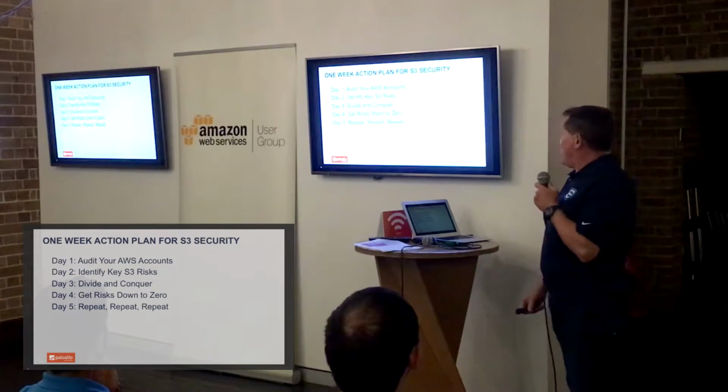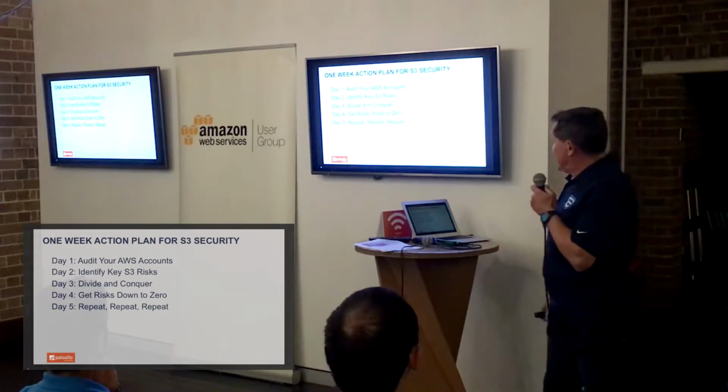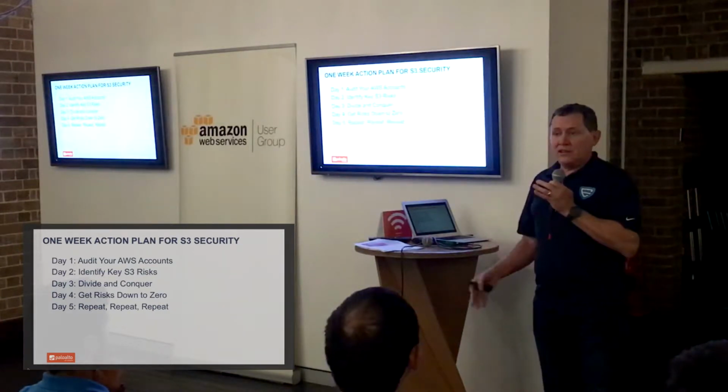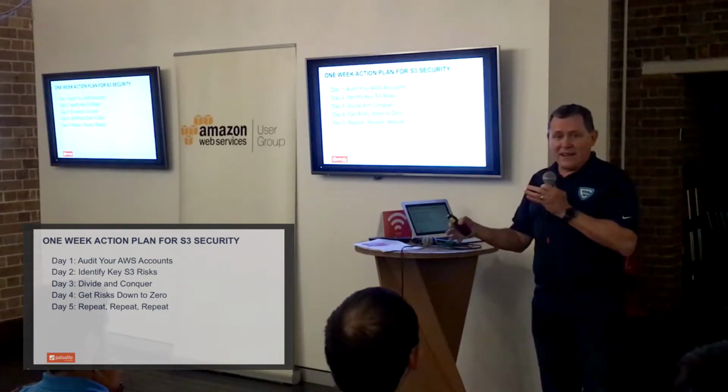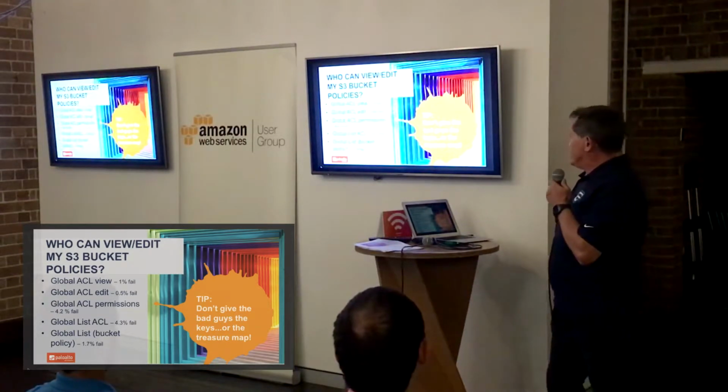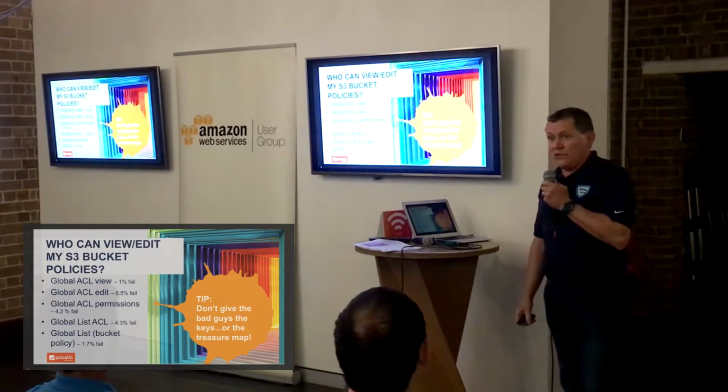Our topic tonight is your one week action plan for S3 security. So we're looking at what you can do over a five-day period to try and find out what your risks are and remediate those risks. Now, what we need to understand is what the risks are that go with buckets when they're not configured very well.